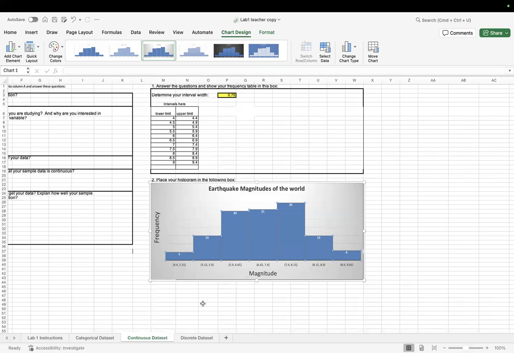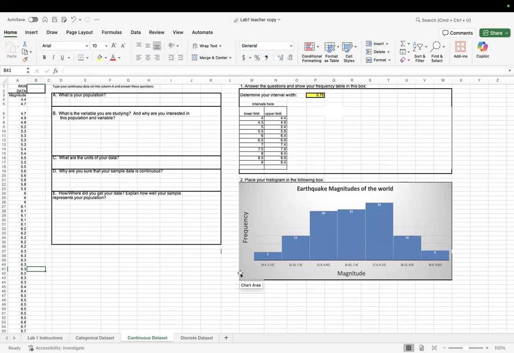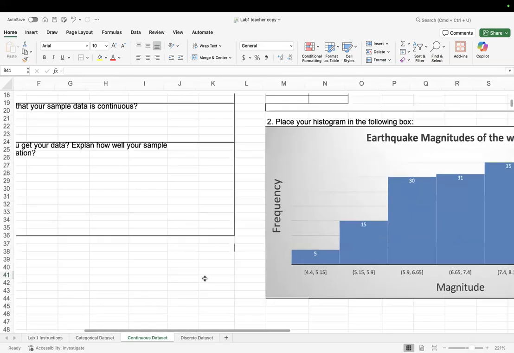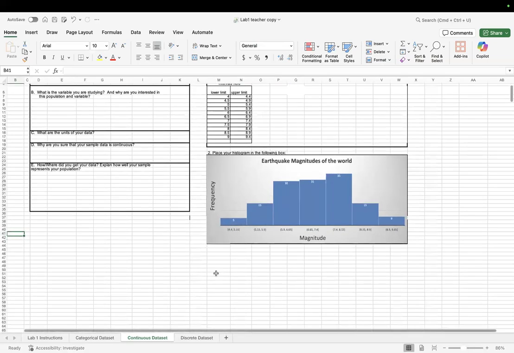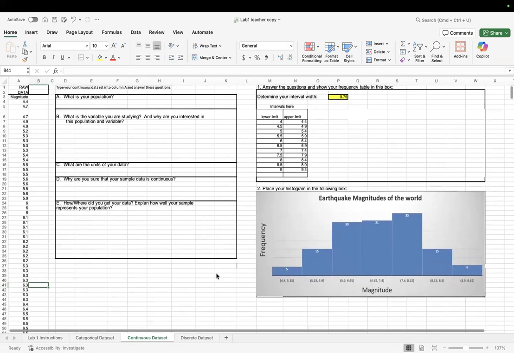I'm going to show you how to trick the system. So notice how my smallest value is 4.4, and that's where it starts. I don't like that. I want to have a pretty number. Remember when I talked about finding a pretty number below? I wanted a pretty number there. So I'm going to trick the system. I can change my lowest value to be what I want my lower class limit to be. It's still going to be in the same bin and it's still going to register the same amount in the bin. It's not going to affect the way my histogram looks.